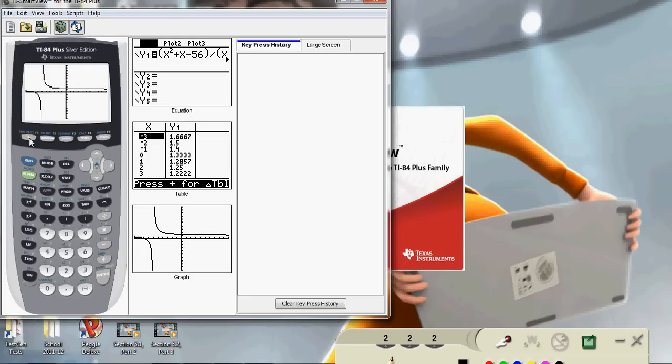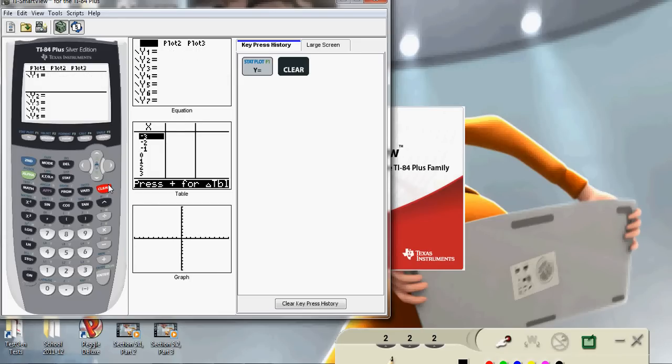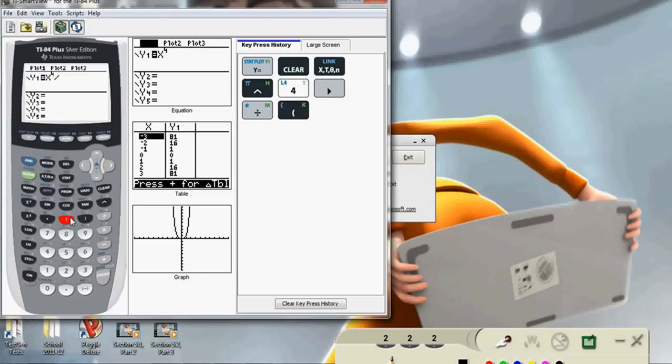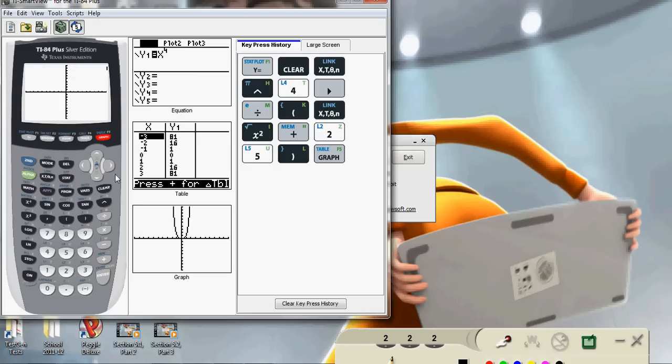Okay, let's go to y equals, clear out everything I had, and let's do x to the 4th power divided by the whole thing, x squared plus 25. And let's see what sort of graph this gives us. Remember, we don't have any asymptotes whatsoever, and by golly, it just looks like a big old fat problem. So that's pretty much where we're going to be heading.